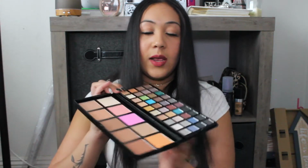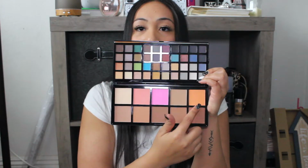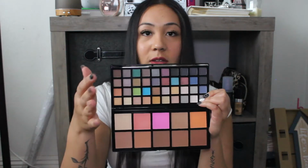Now I have ELF. My aunt bought this for me for my birthday. If I remember how to work it. I haven't even used it, guys. So basically, it comes with a mirror, blushes, contour and highlight. And then I'm gonna put the eyeshadows over the mirror. So it's eyeshadows, and then you have, would this be a blush? And then blush, highlight, contours, or bronzers, whatever. Sorry, I was looking in the viewfinder, just making sure I was pointing to the right things. But yeah, I haven't used the eyeshadows yet, and I should because they're really pretty colors.